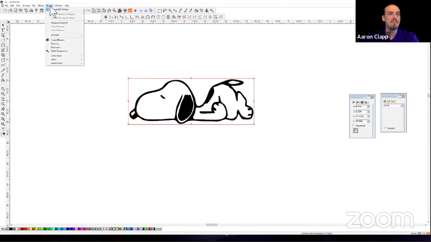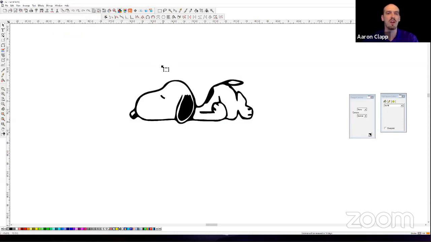I'm going to go to my bitmap menu, and in this case, I'm just going to use my auto trace. Auto trace is one of your easiest ways to just get black and white. It can do colors to a certain degree, but it's limited. So don't always expect the color. If you use auto trace, just be aware that colors may not come out right. It sometimes works, but not always.